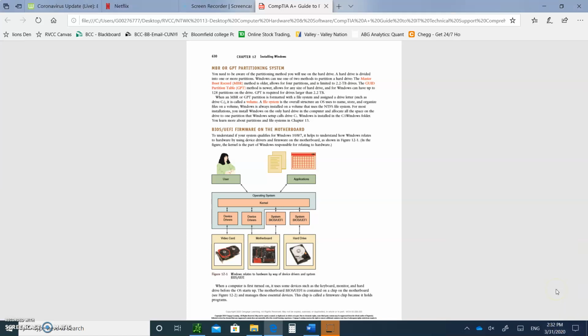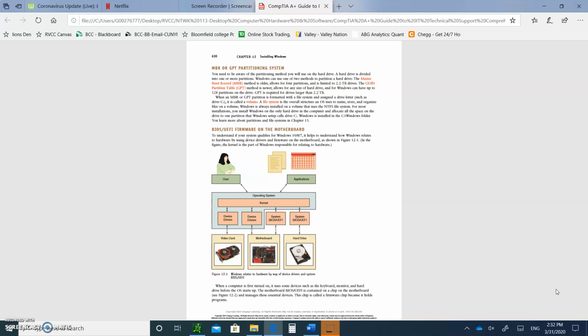All right. Partitions must be high-level formatted. So when you set the boundaries of the space that you want to place data on your drive, that's called a partition. You have to do high-level formatting. So when you do high-level formatting, the first thing that's going to happen, write that down, that's when you format a hard drive: it's going to erase all the data in the partition if there's anything in there. It places a file system in the boot sector. File system is NTFS or FAT32 and exFAT. We'll discuss more of that in the next chapter. And it's going to give the drive a letter, C, for example.